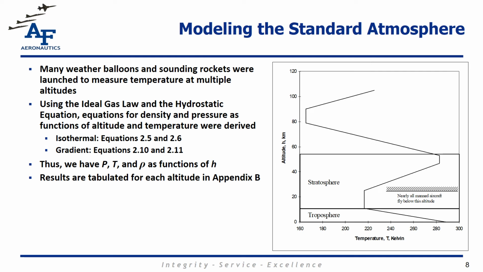As I mentioned earlier, there's several ways that this is developed. Weather balloons, sounding rockets being one of them, the ideal gas law and the hydrostatic equation. This is testable material, how the standard atmosphere is developed, so please know those, as well as be familiar with the model equations from chapter 2. Again, it's a lot of background information. We're going to be using this as a tool.